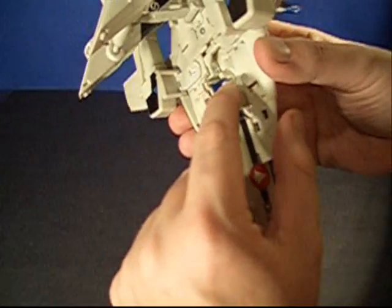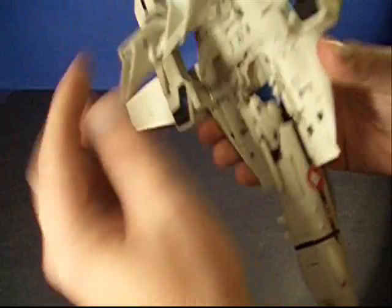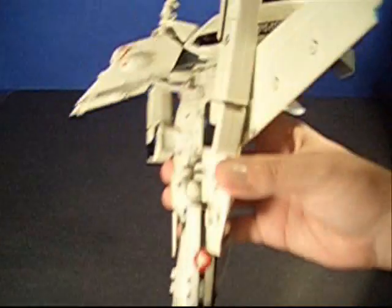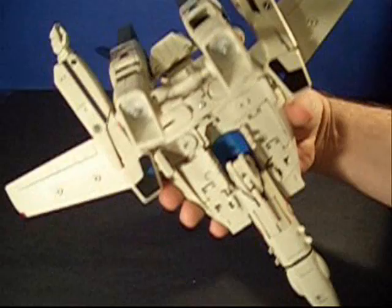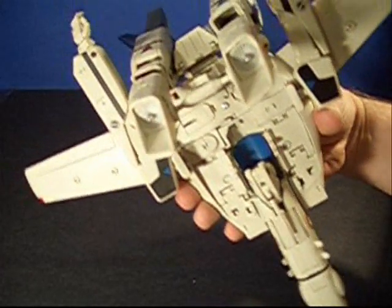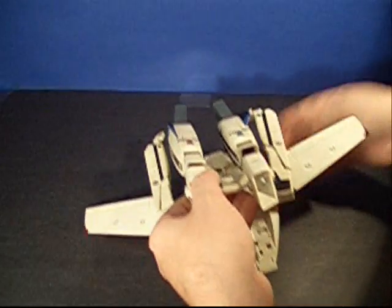Now I'm going to flip that out so you can see there's a little rocker bar, a little holder for the rocker bar, so to speak. It just comes out. And that's it. As you can see, it's on a swing bar. And from here, if you left the legs the way they are, they're going to be kind of in the way. So we're going to fix that right now.